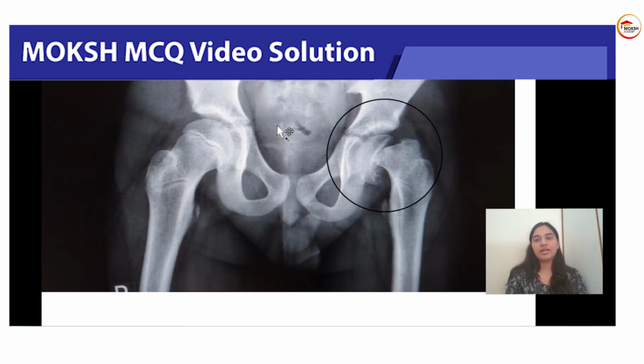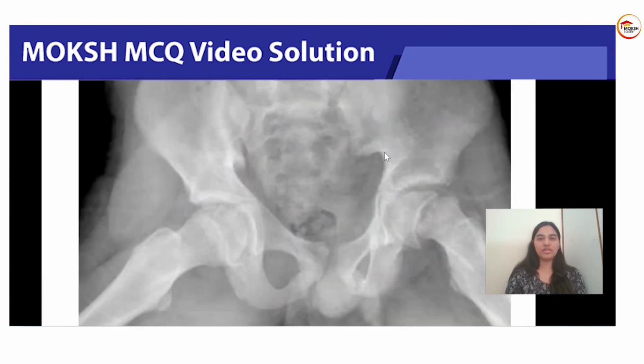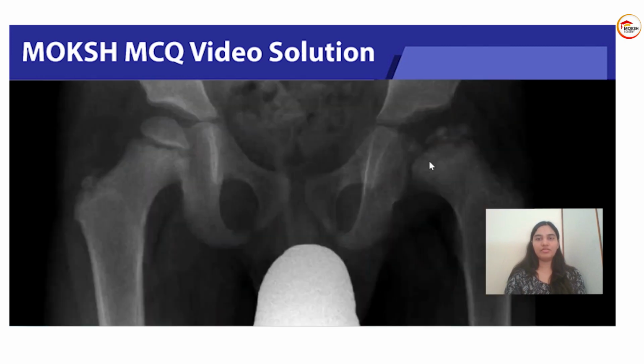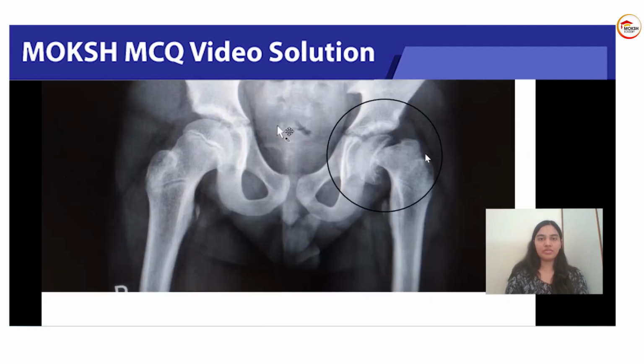And this is the slipped capital femoral epiphysis that I was talking about. Do you see here the femoral head? It has slipped down. Classically, it's called the ice cream cone deformity, where the ice cream is falling off the cone, right? This is an X-ray of that, and it is different. This is also an X-ray of slipped capital femoral epiphysis. And you see how it is different here, with avascular necrosis, where there is necrosis and an improper shape of the femoral head.